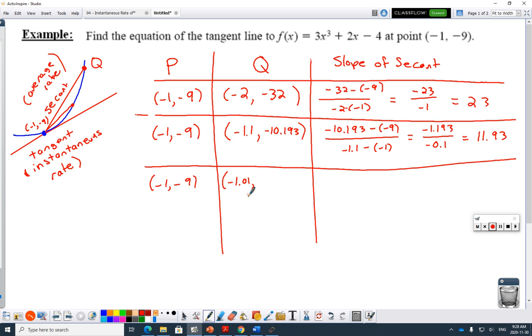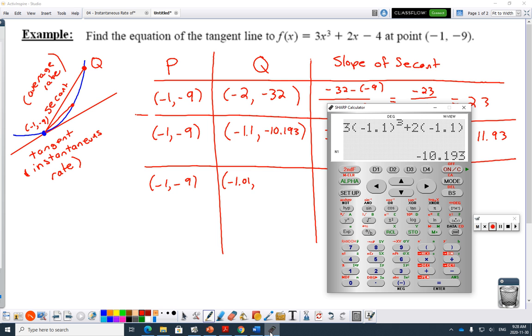Now, if you haven't done anything else with your calculator in the meantime, you can just go back to your calculator and change all those 1.1s to 1.01s. Pretty easy to do. If you've done other calculations with the calculator, then maybe you have to type it all back in. So there are some refinements to this method coming where you go, why don't I find all the y values right at the start? Then I'll do all the calculations later. Shortcuts like that will come as you practice. Negative 9.11.